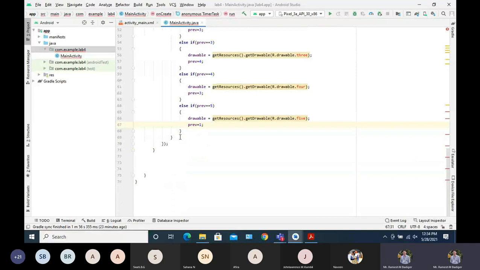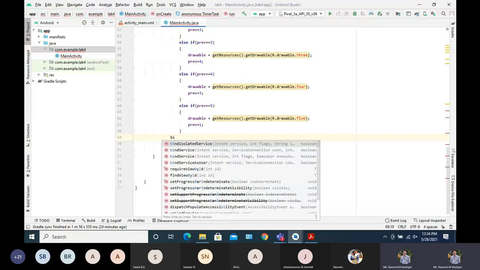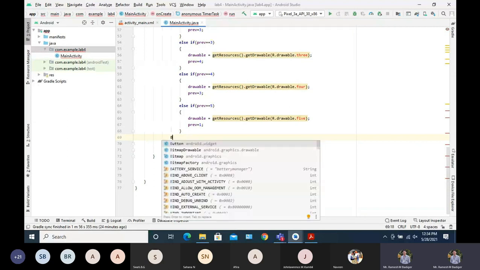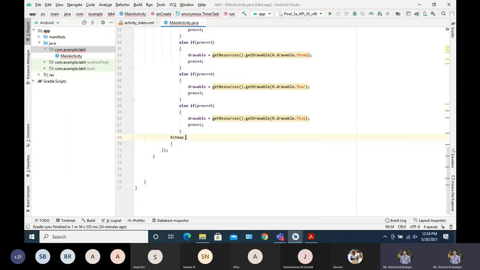Next, in case that is not set, I will activate the error message. So we'll take a bitmap, a bitmap drawable. Wallpaper is equal to, just give one space before.